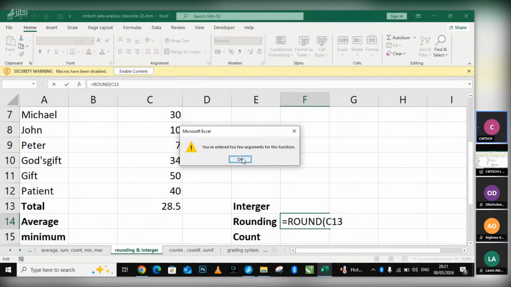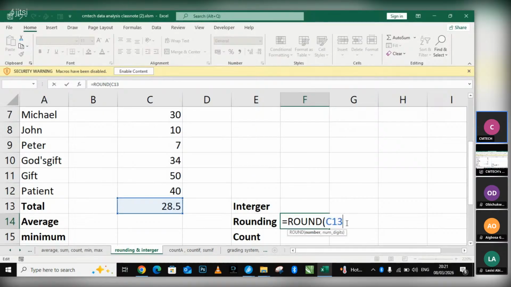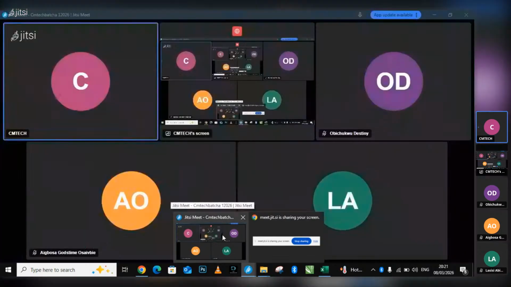Okay, it says I've entered too many arguments. Let's see. Now we are going to select the number, and whether we are going to round it to one decimal place or two decimal places. Do you understand what a decimal is?